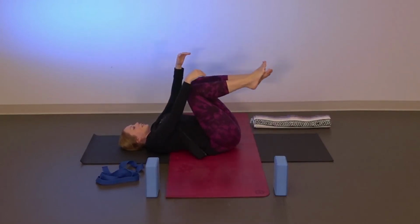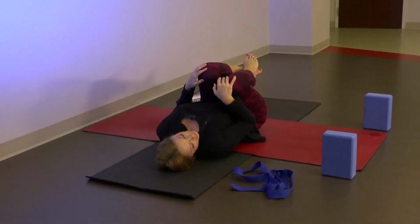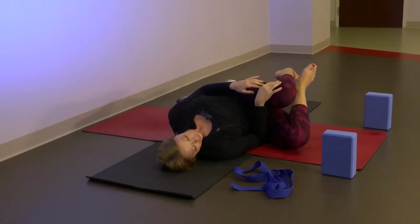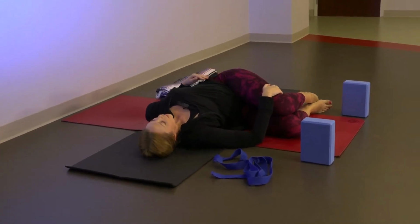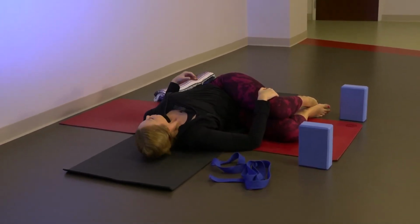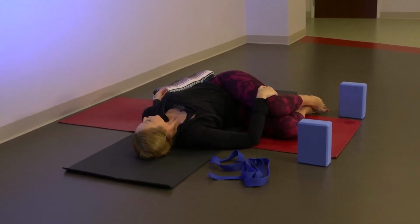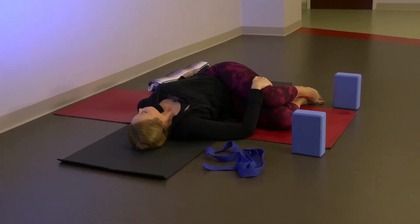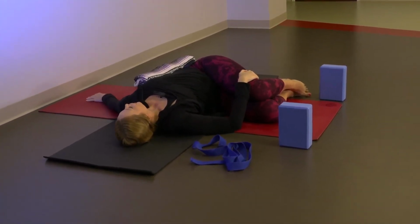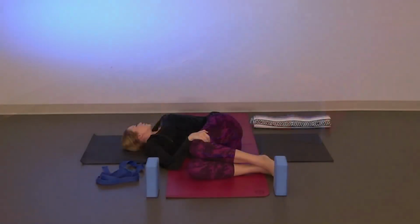Draw the knees into the chest. Knees will move to the right and we'll set up for a spinal twist. So we're just gonna drop the knees to the right. Maybe gaze up towards the sky. Maybe gaze off that left shoulder too. So we're just gonna close the eyes here. Breathing in, breathing into that gentle twist.